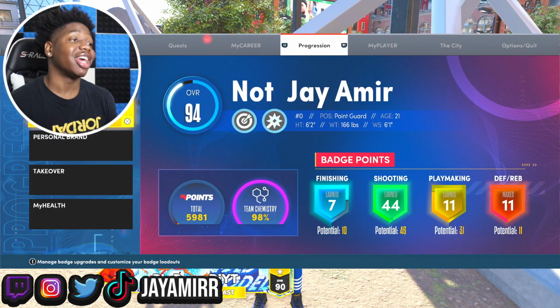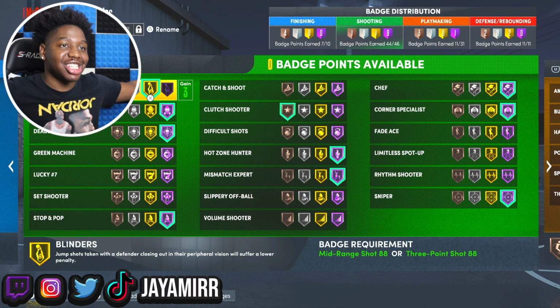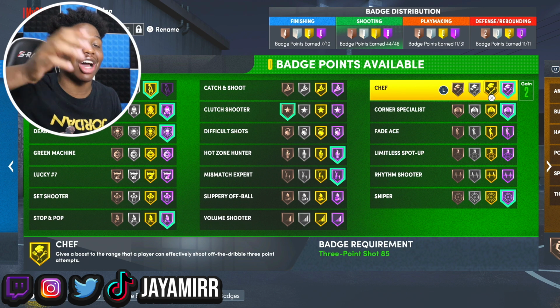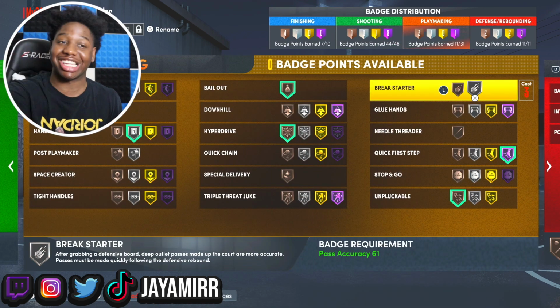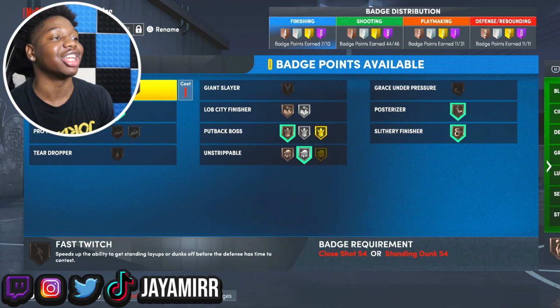I got a 70 dunk, and not only are the attributes good, but the badges are hidden too. Look at that. Oh my god. You see, I got 46 shooting badges. Not all of them maxed out just yet, but 46 is the potential of it, and I got 44. You guys can copy that down if you want to make this build. Playmaking looking good too. Actually, it's not looking good. I need a lot more, but you guys gonna see how much I go to work in this gameplay. It's gonna be ridiculous.